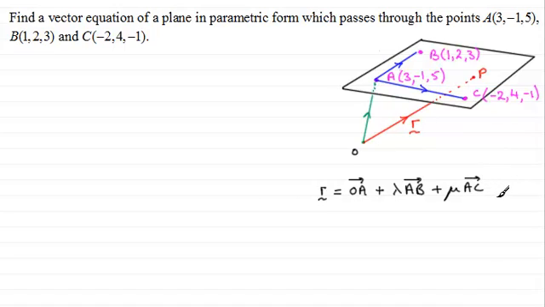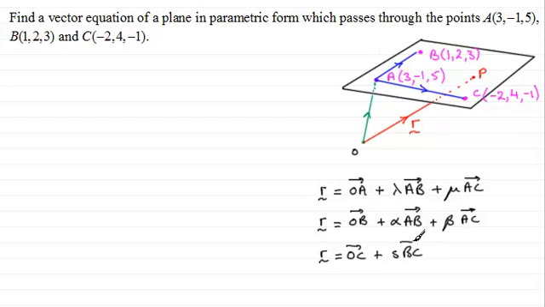Now that doesn't have to be the only possible version that we could have. We could have, for instance, that the position vector R equals up to some other point, let's say OB, and then we could take any amount in the direction of these two vectors still. I could say OB plus alpha lots of AB plus beta lots of the vector AC. You don't have to take the vectors AB and AC all the time.